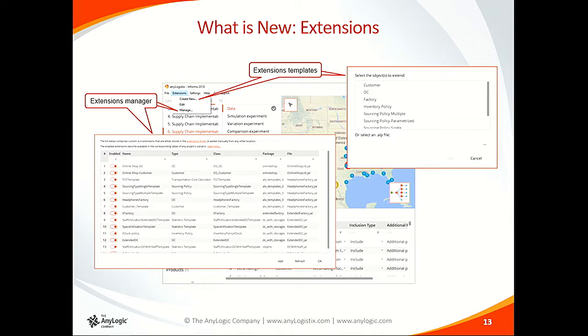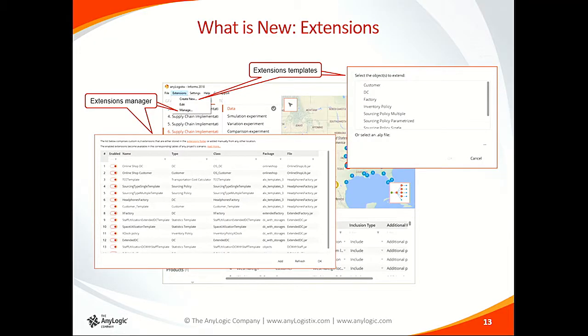It may be factory, distribution center, sourcing policy, inventory policy, transportation cost calculator, and so on. Then you open that in the anyLogic development environment, which is now closely integrated with ALX, and modify it the way you want. And then directly from anyLogic, you plug it back into anyLogistix. And this is what Anatoly will demonstrate next.